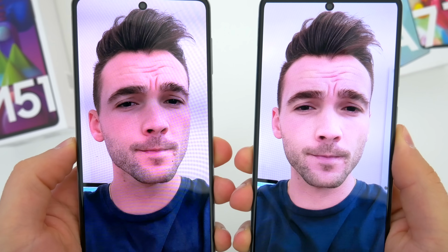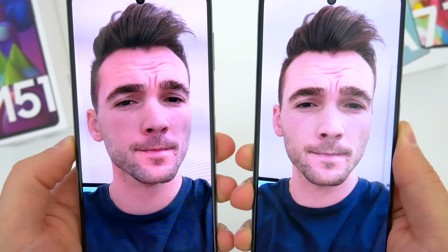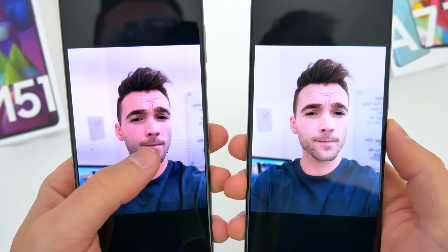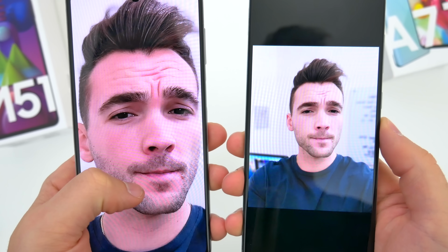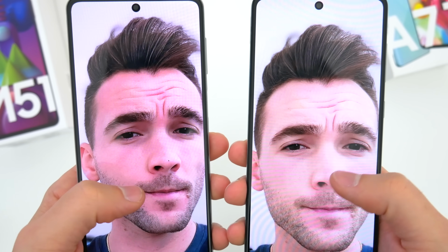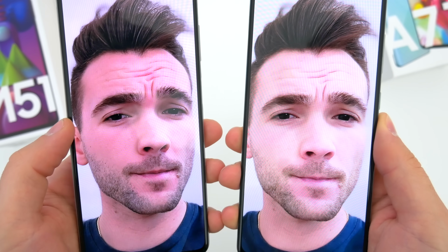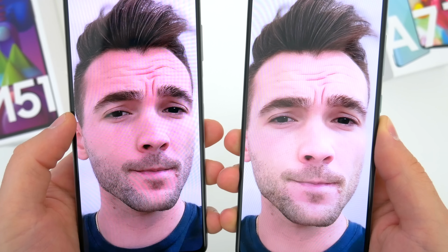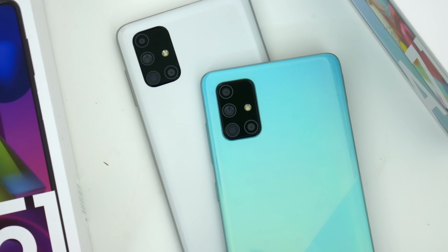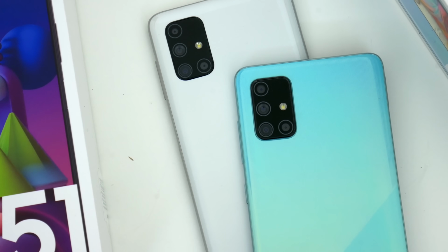With the front cameras, though, I don't know if Samsung purposely tried to improve the M51 setup, and at first I really didn't like the results, but actually compared to the A71, the M51, in my opinion, looks like the better shot. It's more accurate with the color and skin tones, the lighting is better, there's less smoothing on my face, it doesn't look so washed out either. Like I said, I'm working on putting together a more in-depth camera comparison here so we can dive a little deeper. There might be some differences in results, but I don't necessarily think camera quality should be a deciding factor.